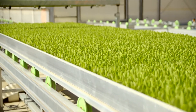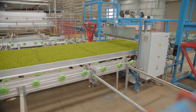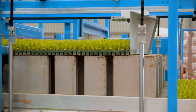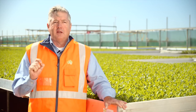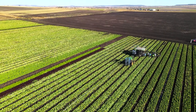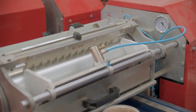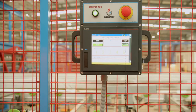This Boomeroo no-touch system is the most advanced technology you can get. What that means for us is that we can supply consistent product to our clients which they demand. The innovation here means that the seedlings come out nearly millimetres in size within each other. We're constantly working with seed companies, suppliers, and engineers from overseas to gain all the knowledge and new practices around the world. We also employ our own people within Boomeroo who work on software programs such as the one that operates this machinery here.